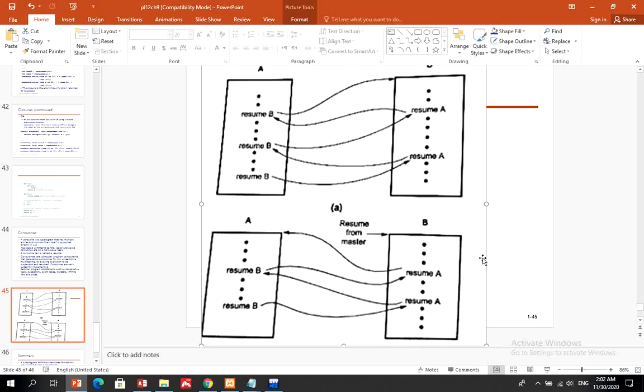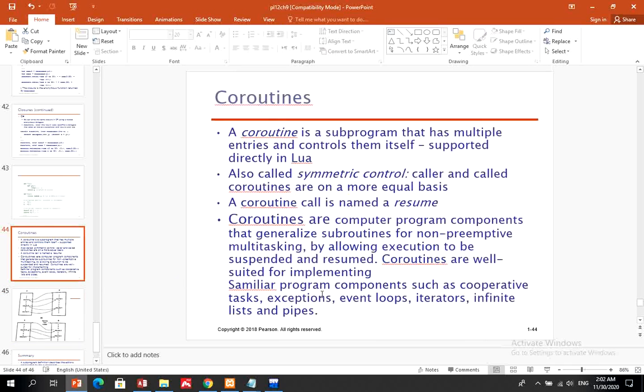So simply, coroutines are computer program components that generalize subroutines for non-preemptive multitasking by allowing execution to be suspended and resumed later.